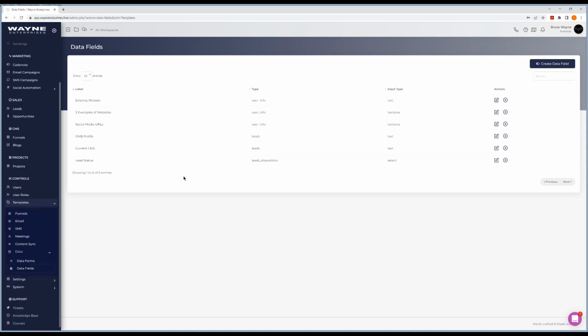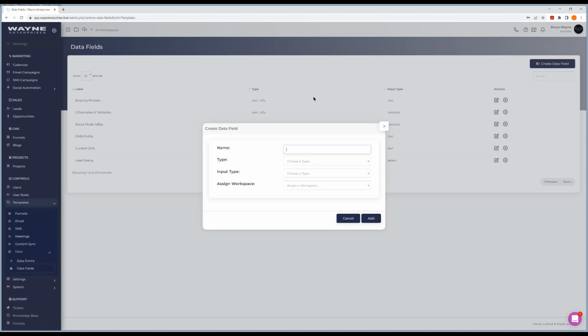Inside data fields, so again, if you watched the videos prior, you got a good understanding of these options and how they work. But you're going to come over here and hit create data field. And much like the lead status option, this name is just an internal reference for yourself for organization purposes, because opportunity status is associated with that drop down. It's different than user info and lead data where you're actually creating a label. So in this case, I'm just going to call this opportunity status, whatever you want to call it. This is just your internal reference so you know what it is.